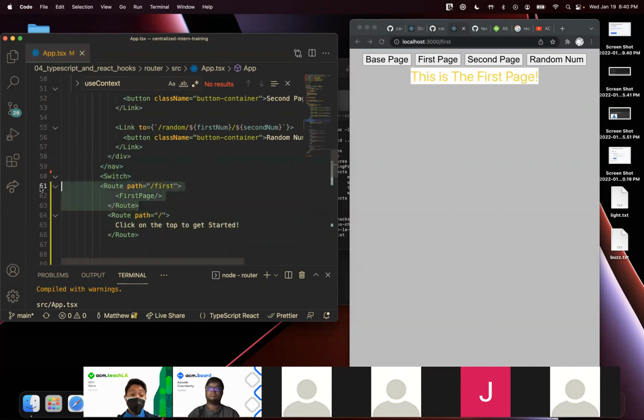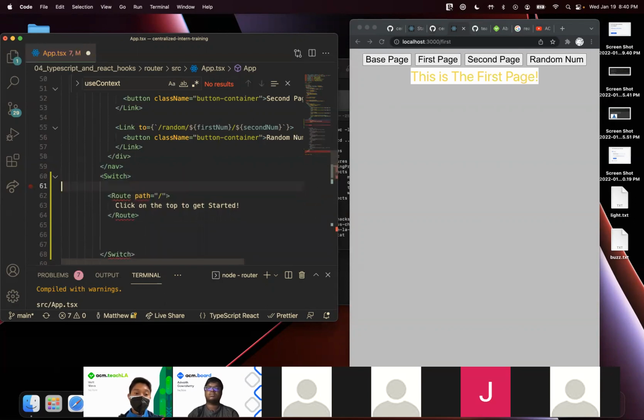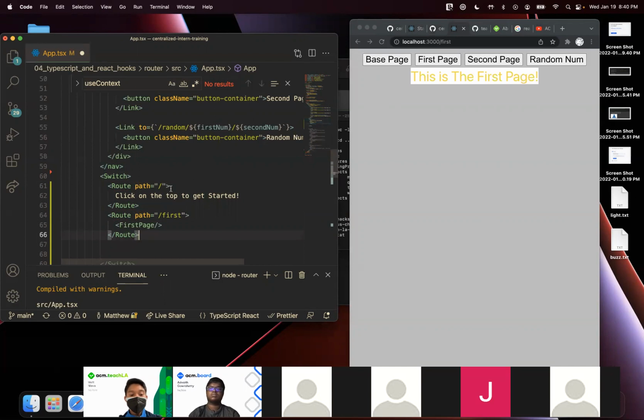If you do not like this approach and you want to make it so that you have to match something exactly, you can easily do that within the React router. And the way you can do that is by saying you want an exact path. Or in this case, this can be a bit weird. If you want to see how this works, this is basically saying exact equals true, except it's a shorthand way of saying it and just calling exact.